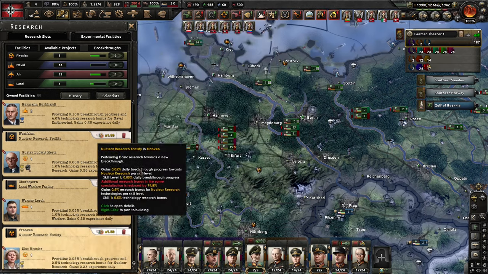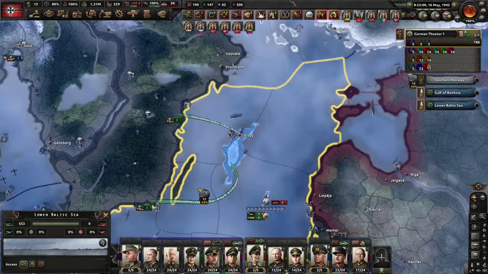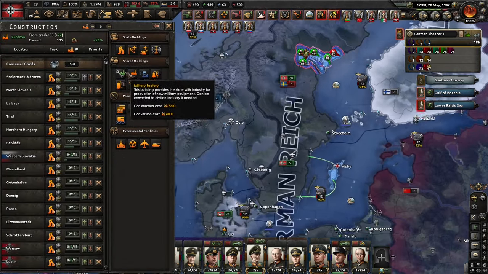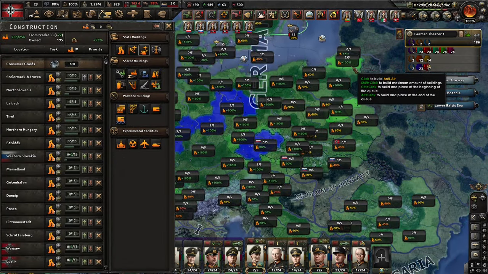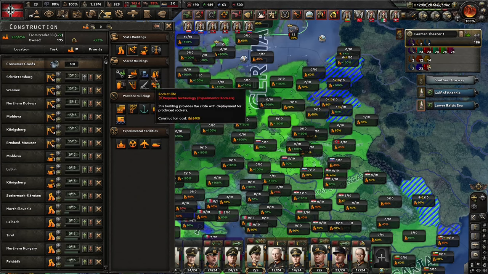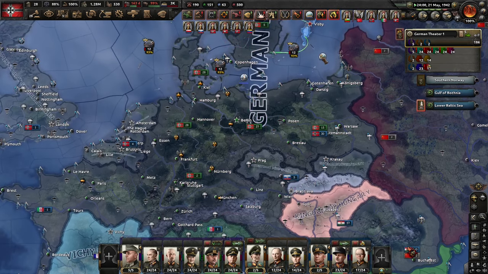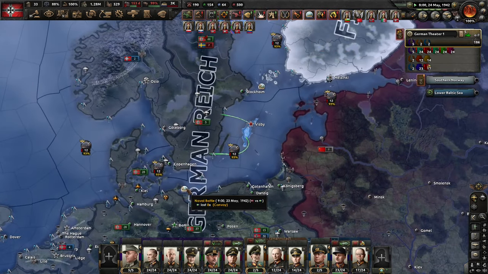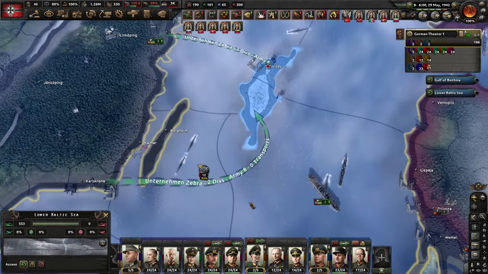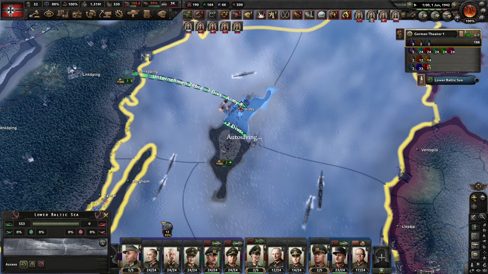I'll see. Spies are really bad here, but what do you expect, you know? So we're good over there. Some stuff like that. Some plane bases. And boop. And then more boop. There you go. Here you go. Thank you. Very nice.